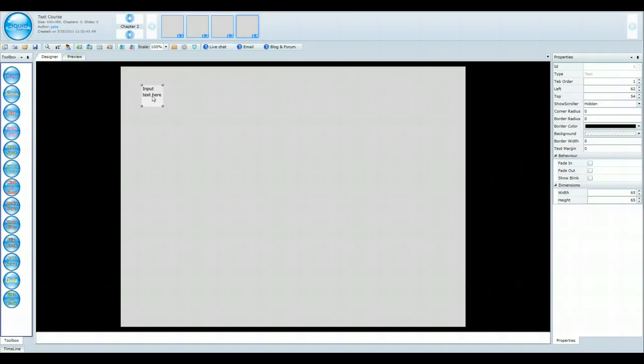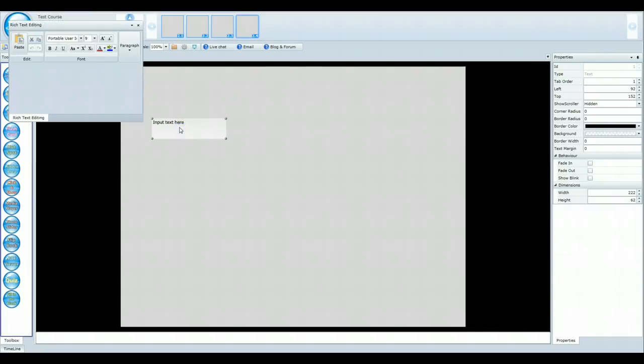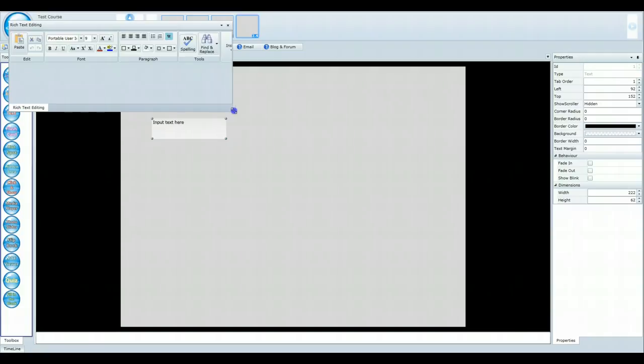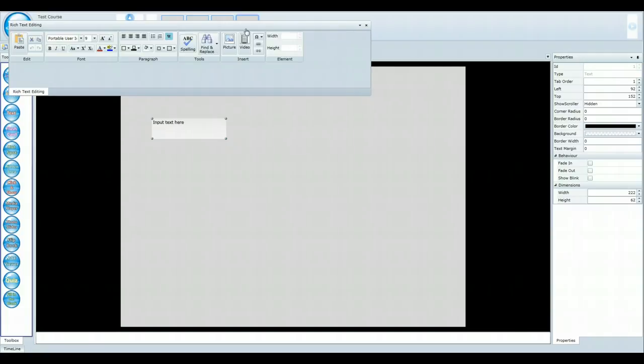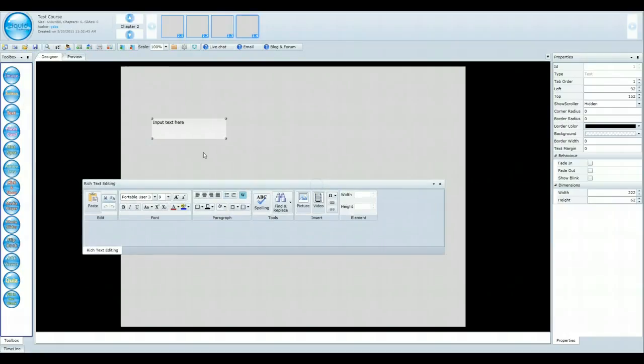So if we grab a text and we drag and drop it onto the page, what the text allows you to do is to literally place it wherever you want on the page. It's completely fine. If you want to edit the text to a further degree that's inside the text box, you'll need to double click on the text box itself, and what it does is it provides a rich text editor. In this rich text editor you can use this like you do a Word or Excel document and change the styling and so on, but you're also then able to go ahead and type in whatever you want at this location.